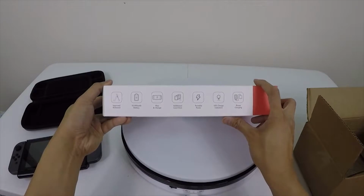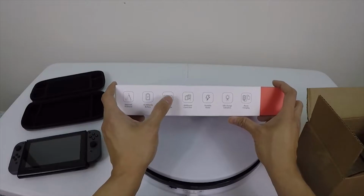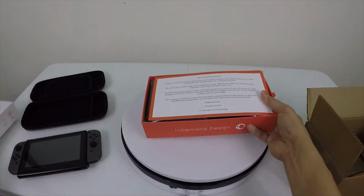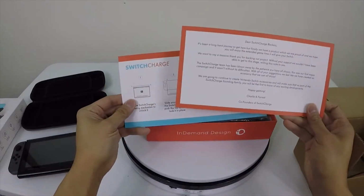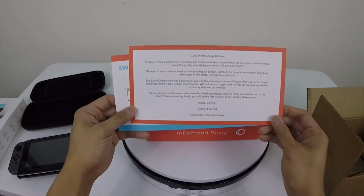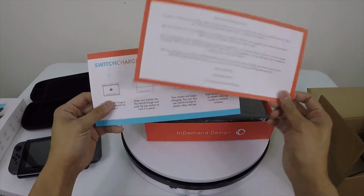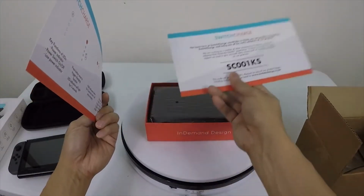It's supposed to have some other additional things I forgot to mention: 10,000 milliamp, LED charge indicator, and it also can double as a phone charger. Okay, it says here there's some card information that the co-founders of the SwitchCharge wanted to tell us. Just been a long journey, all the patience. And then we have the next card.